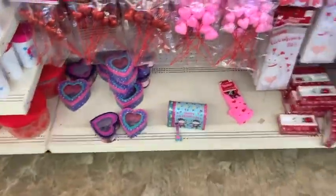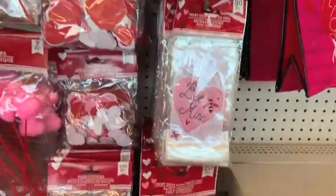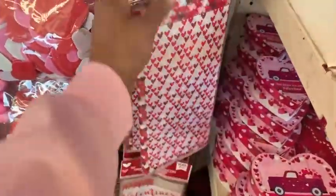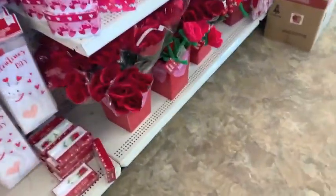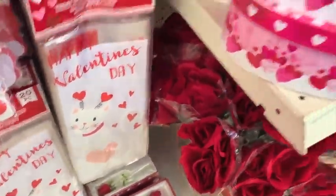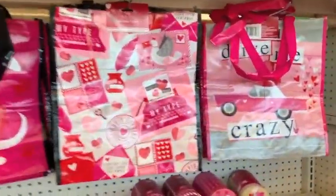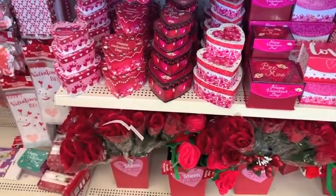I'm showing you guys all of the pics they have, and then goodie bags galore. I decided I'm going to do goodie bags for her and her friends. They have the smaller ones but I think I need the bigger ones, so I grabbed this pattern. I had to grab two packs just to make sure I don't leave anybody out. And then they had this one which was really cute with the little kitty on it. We are rocking our love tees in honor of Valentine's Day. Then they had these reusable bags as well. And these mailboxes would be really cute to do for your teachers, and tons more boxes.